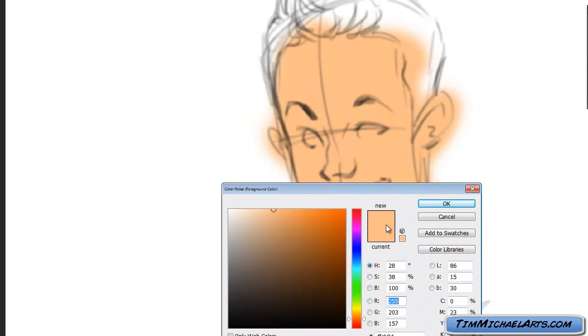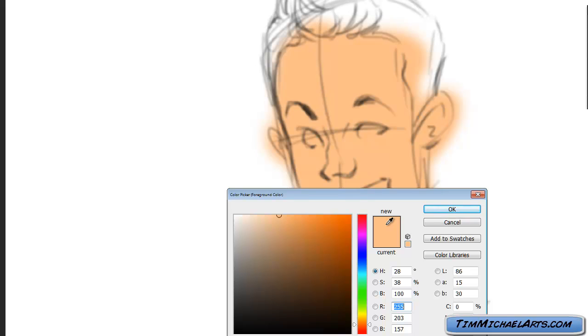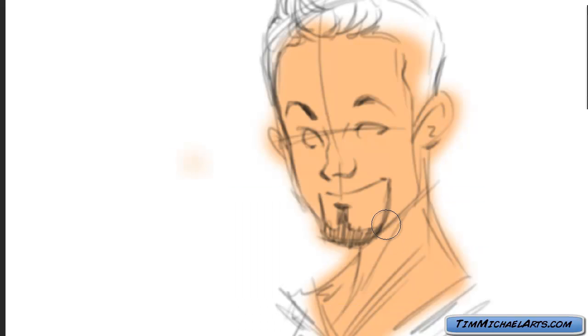Now, this is what I would call a white point. And it's kind of hard to explain, but simply put, let's do this. If I want to go lighter than this color, I can't. This is the brightest this color can possibly get. And here's why.